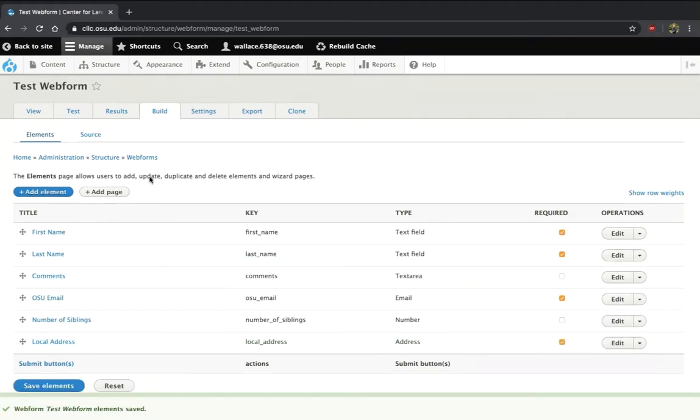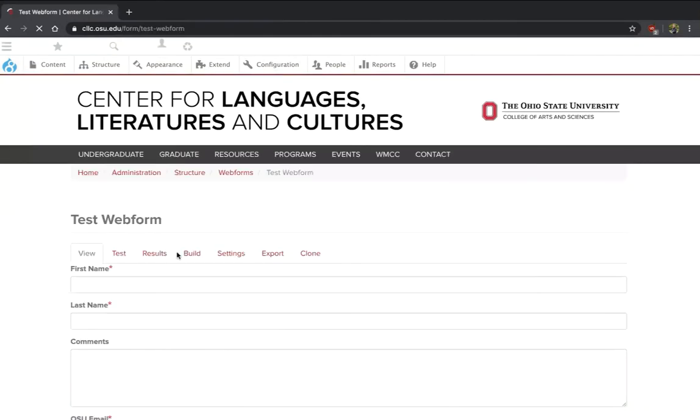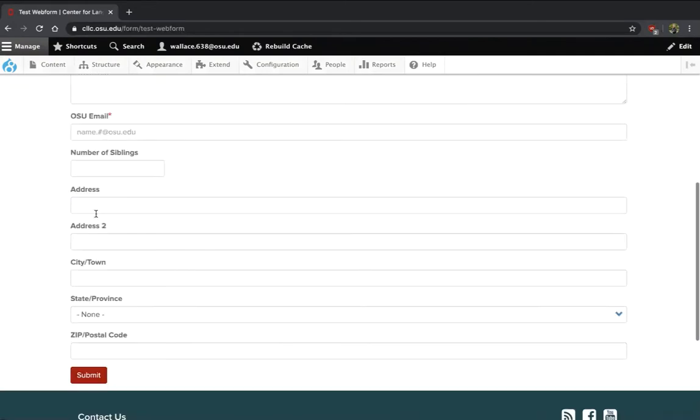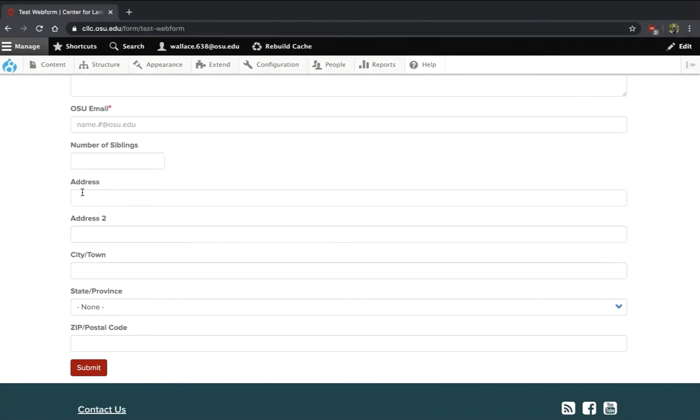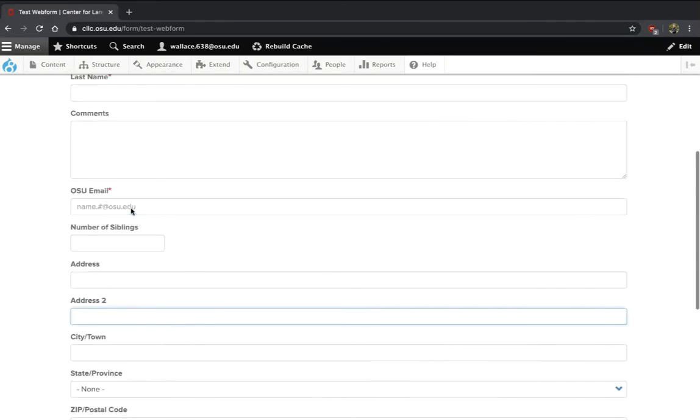Now there's kind of a caveat with the required checkbox on this particular field. If we scroll down here, you'll see that none of these address fields actually have that red asterisk on it, right? I think the reason this is done is that since it's adding more than one field, it doesn't know which ones you need to be actually required. Not everybody necessarily lives in an apartment, so it's not really going to know if you need to require address line 2, right? Because that's usually apartment or room number or something along those lines.